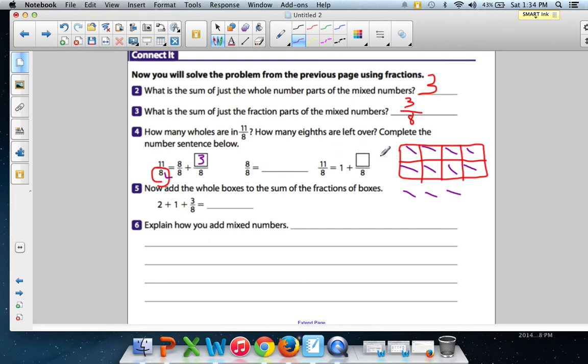What does that make this eight-eighths? See this part right here, the model? Well, that has eight out of eight pieces shaded in. Well, what is it when you have eight out of eight? Eight out of eight is actually, come on clever kids, you should know that eight out of eight is one whole. So think about it. Eight out of eight is one whole, and these three left over are three-eighths. Eight out of eight is one whole, so what is eleven-eighths? Eleven-eighths is all of that put together. Eleven-eighths is one whole, right? The one whole, and plus it's the left over, it's the three-eighths also.